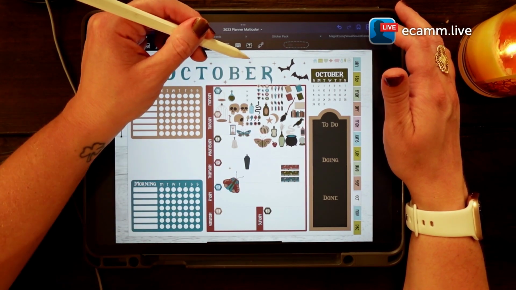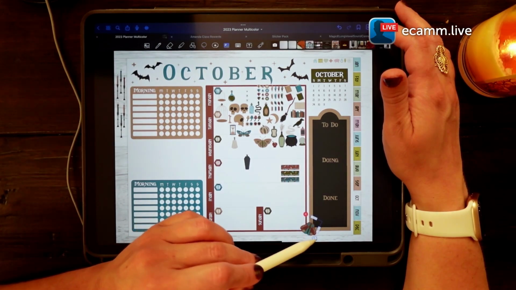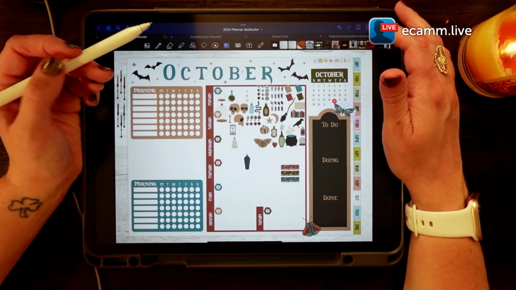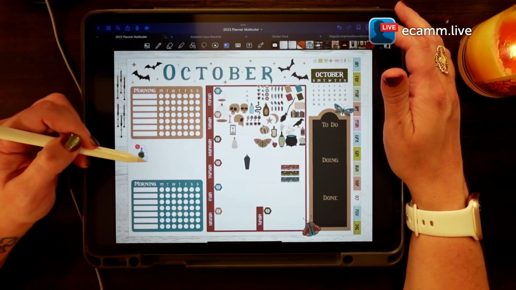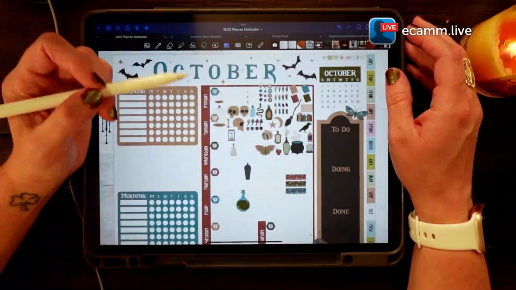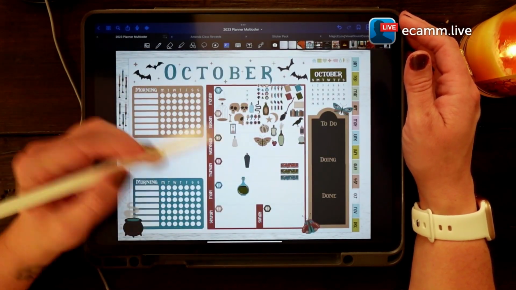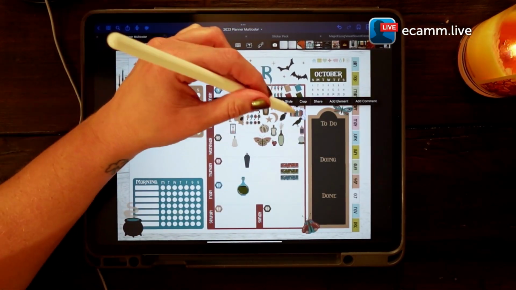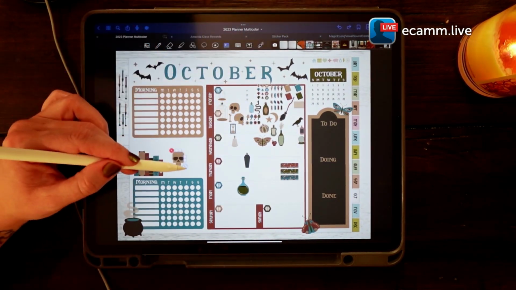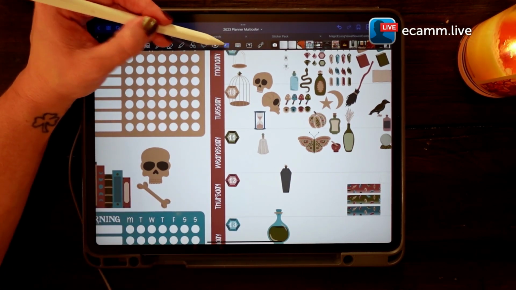And I'm taking a couple moths and moving them around this board here so that it has a little bit of decoration. And now I've got this open section which I'm just not quite sure what to do with. And so again, I really start to play around here where I just kind of see what works. I like having the cauldron in the bottom, and these books, I just love these books. A lot of what you see here will end up changing, but the cauldron does stay.